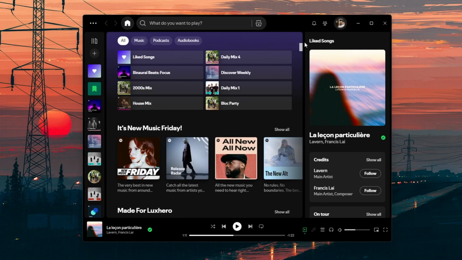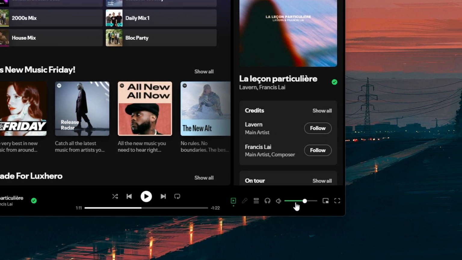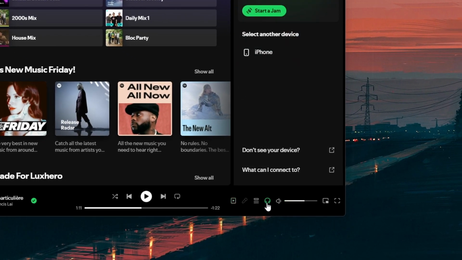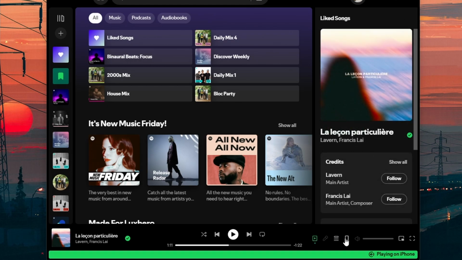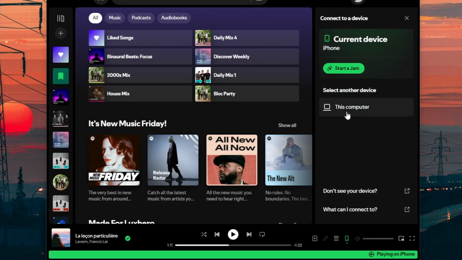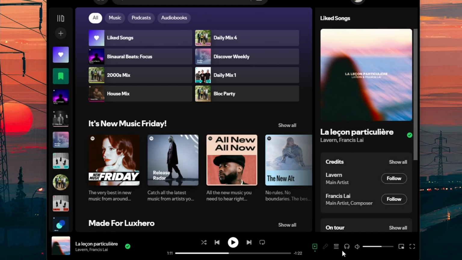First of all, open up the Spotify app on your PC and on the bottom right of the window, next to the volume slider, click on the headphones or speaker icon. This will allow you to change on which device music is playing. For example, if you often use the Spotify app on your mobile device, it might play the music there, even when controlling it from your desktop. Select to play the music on this device and ensure that the volume slider is turned up.